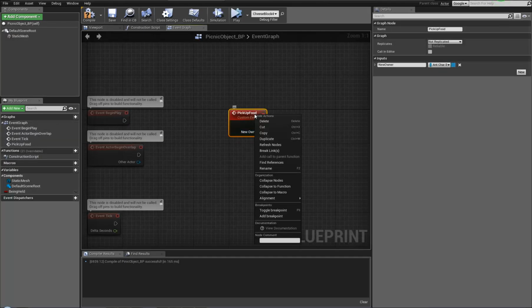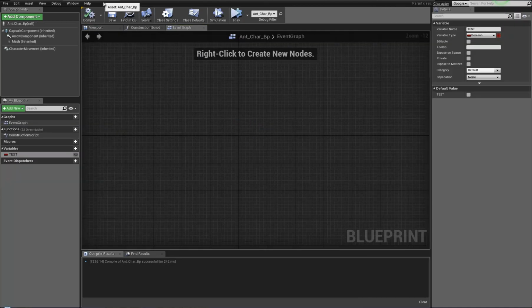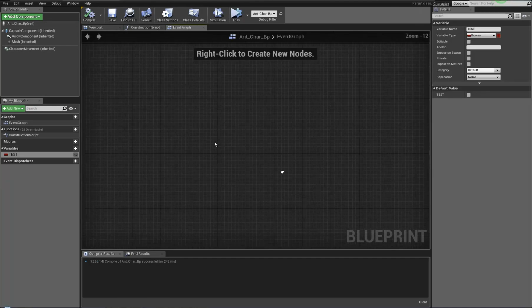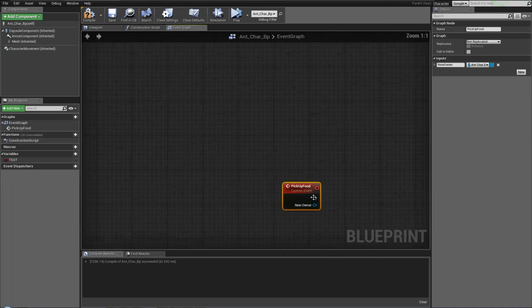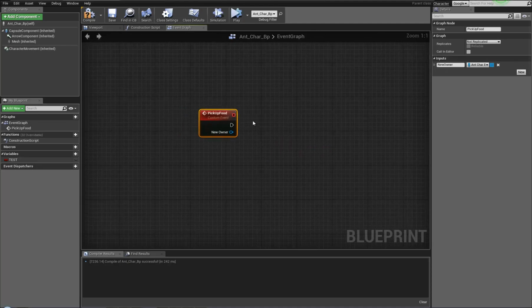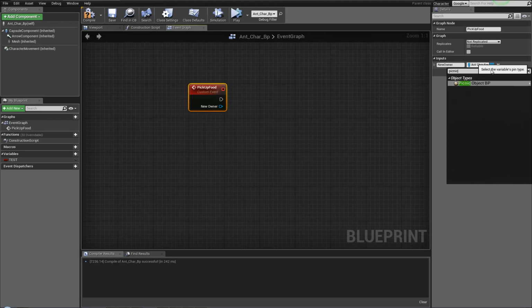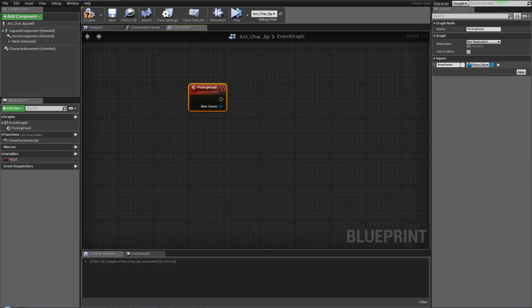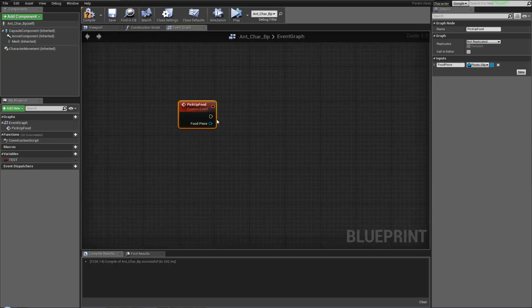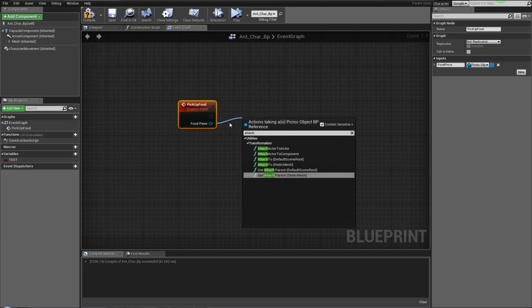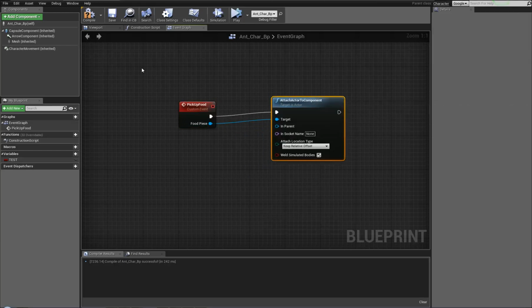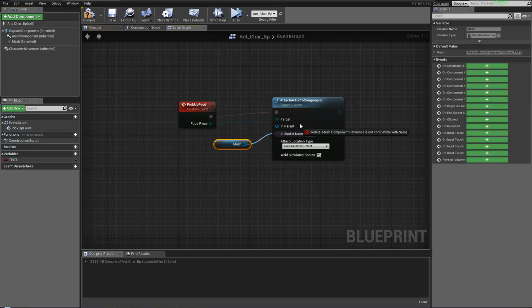Control X. Well, let's Control C that and delete it. I got nothing here as a reference. Okay, here we go. We're the new owner, so we don't need to call it new owner. We actually need to make this the picnic object. And this will be food piece. Okay, and what we'll do is we'll attach to component to my mesh, and let's give him an attach point.